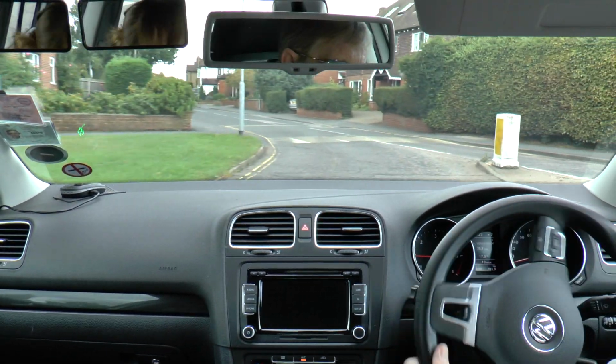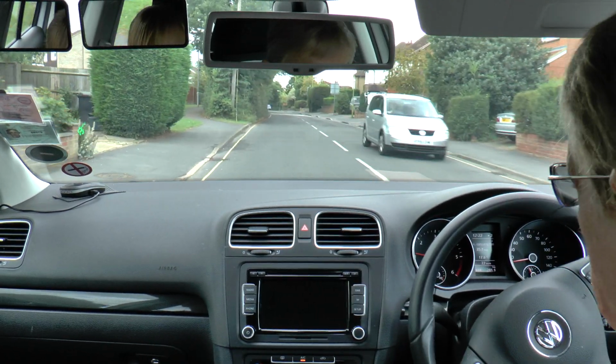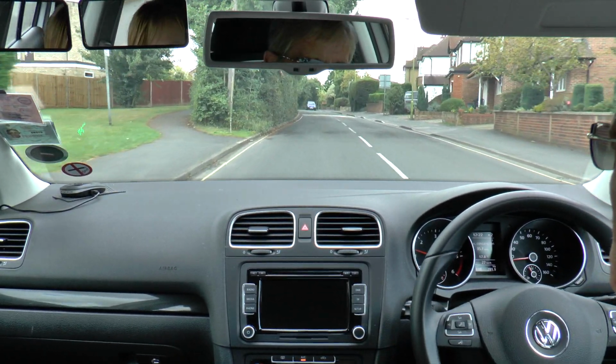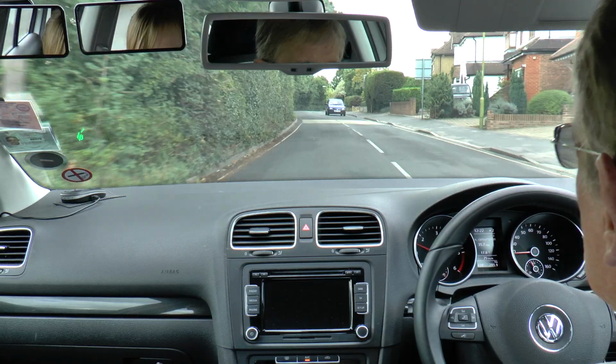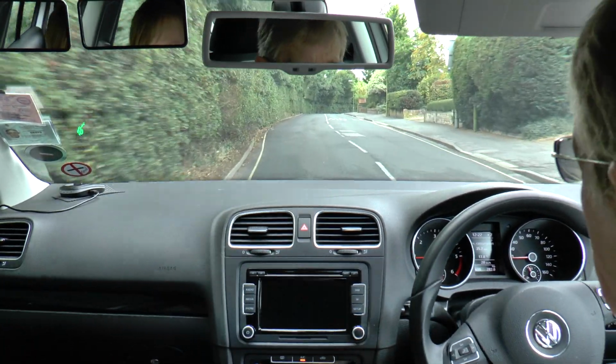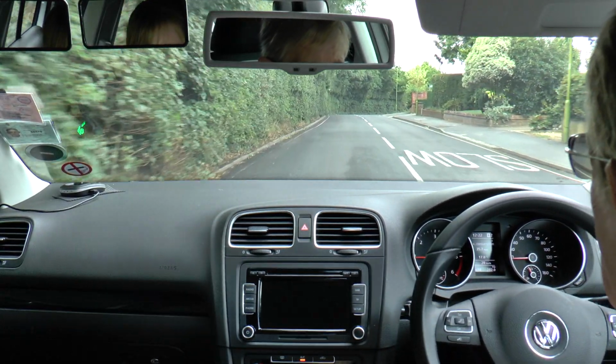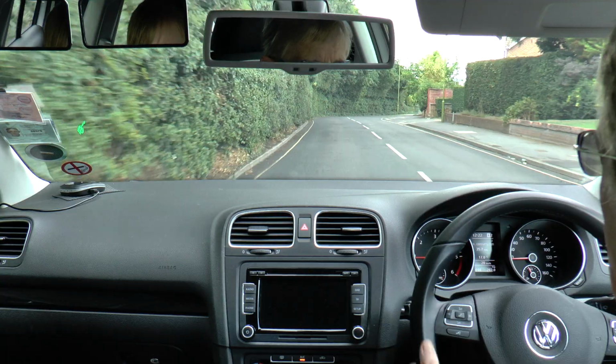So in between these left and right-hand turns, it is possible for you, if you've got time, to fill in some blanks on the mirrors. If we're turning right, we check the middle mirror. If this is the speed, the right-hand door mirror to see if anybody's overtaking you. If they were, we'd let them go. If we didn't, they may hit a vehicle coming around the bend.